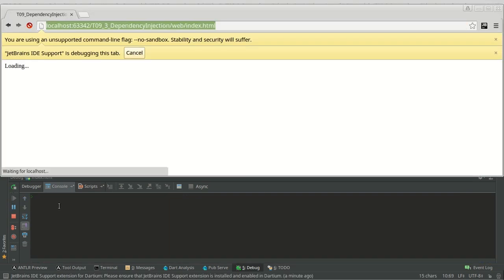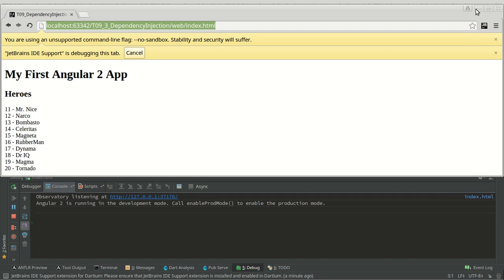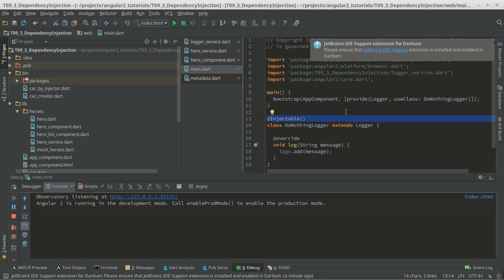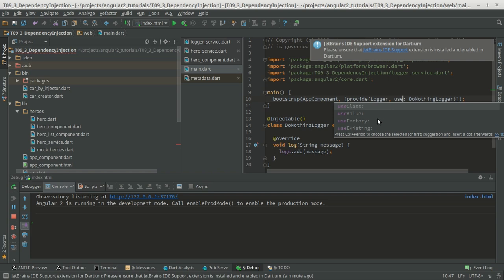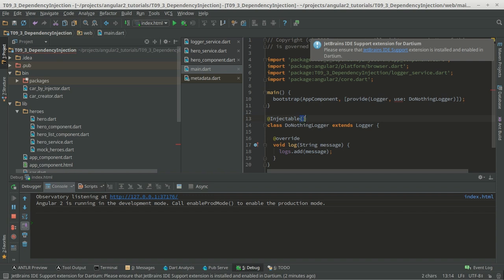So stop and run again, it should work. Remember, @Injectable is mostly needed when you're developing client-side applications, and also when you don't use use value or use factory. What is the other one? If you use existing, and the existing uses use value, you can still avoid the @Injectable. But as I said before, the best practice is to always add the @Injectable, and also add those two parentheses.